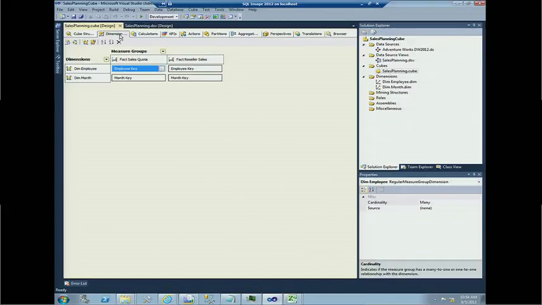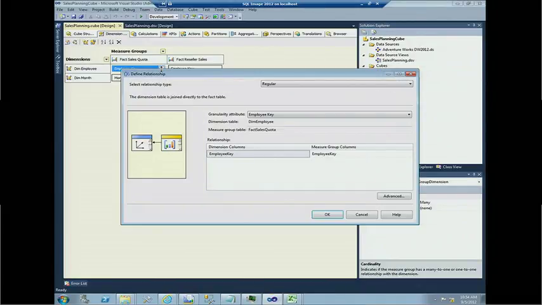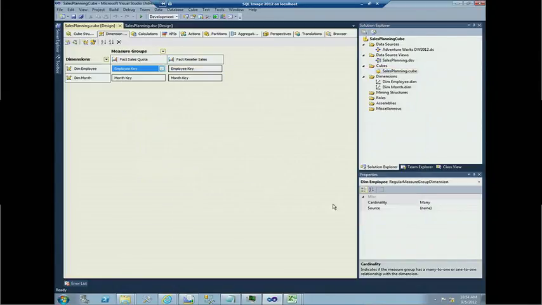So I've got a lot of conformality in my cube here. Obviously the employee dimension and date dimension relate to both fact tables. And I'm also able to pick how those tables relate to each other. So I'm able to say which key is being used, what kind of relationship is being used to marry up the dimension with the measure.